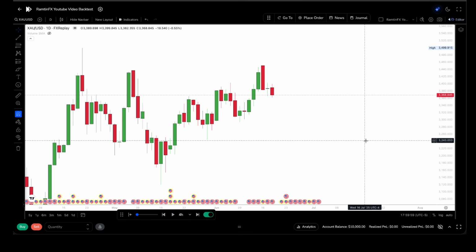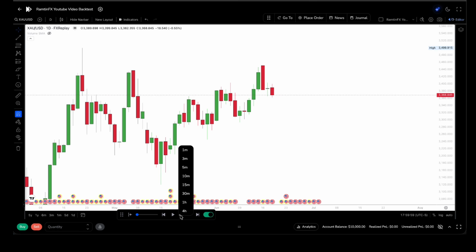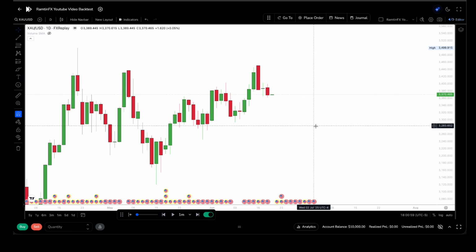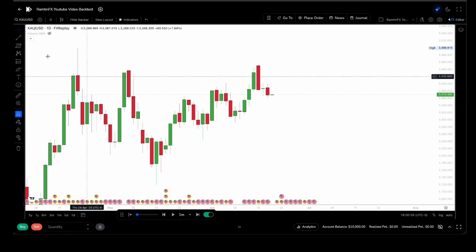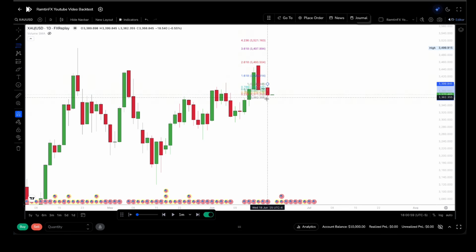So what we're waiting for on the daily time frame is until the new daily candle opens at 6 p.m. on gold. So we're going to go ahead and forward over to the next daily candle, and here it is. Once the new daily candle opens, we are going to grab our Fibonacci tool and measure out the previous day. Now, it is important that you do it from the top to the bottom.